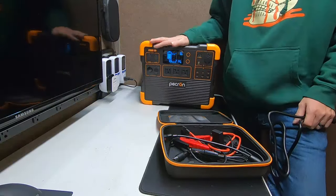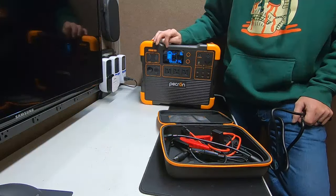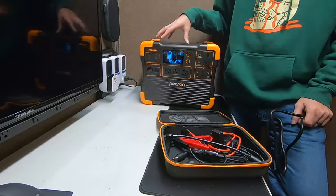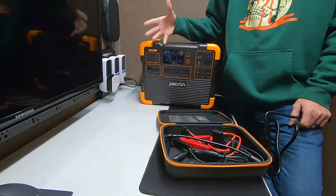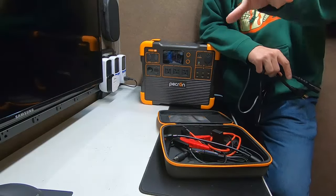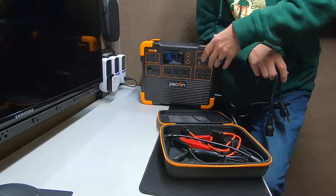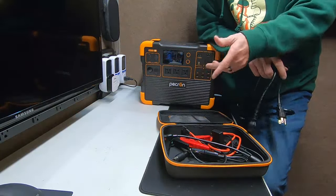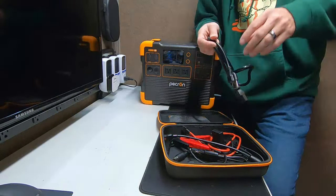So what do you think that means? It could have jumped up quick because... Remember, that's 1,400 watts coming in, and it's only a 1,500 watt system. The E2000LFP charges at about 1,100 watts. On paper, it's 1,200, guys, but you don't actually get 1,200 because of the conversion loss and everything. Each is a 600 watt power adapter, but you only get about 550 out of each one. We've tested that many times.